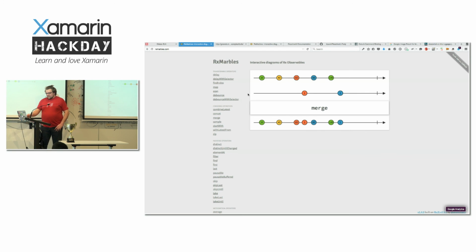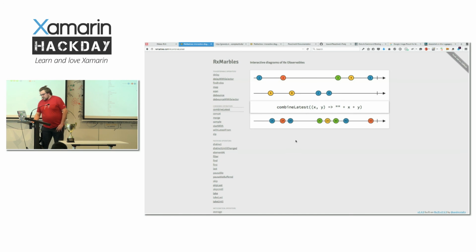This describes how you can start to take disparate events and compose them. So we can see here we've got 20, 40, 60, and 1. Oh, it's a merge. We take both these things and produce a single one here. That's kind of boring, so where's a more interesting one? CombineLatest.